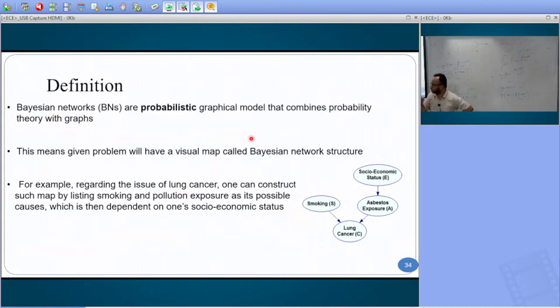Bayesian networks give a graphical representation of these variables. Take this example where you have lung cancer. Generally lung cancer can be caused by two variables. It can be smoking, or it can be because of the home conditions, or the exposure to pollution, but that is again connected to socio-economic status. So can you reason about the uncertainty? If this is the output, which variable has more probability? Each variable is now a random variable. It has its own distribution assigned to it. So can I come up with this kind of structure in regression?